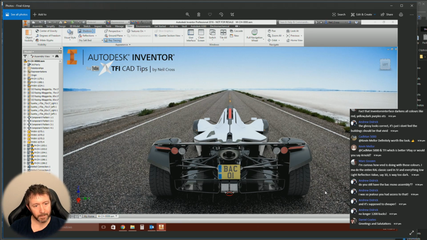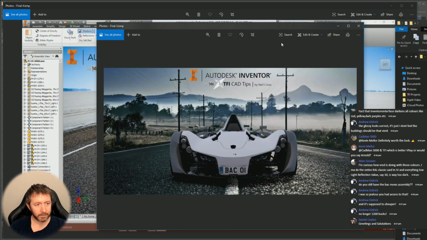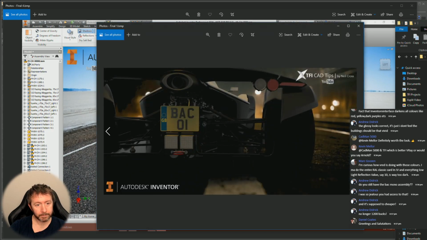That was fun. And then I've got this one here. So, I mean, it's all the same model. It's just different perspectives, different angles, all done in Inventor. This is all done in the main window of Inventor. It's not Inventor Studio. It's just the main viewport of Inventor. And then the picture in the background was me just setting Inventor's background, instead of having just a coloured gradient, set as a photograph of a road. Worked well.